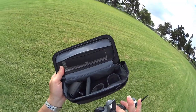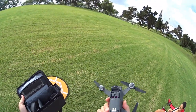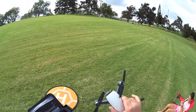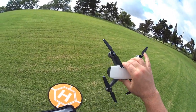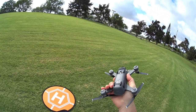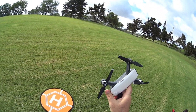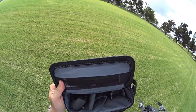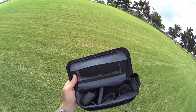Cool, guys. So for what it was, the initial flight test, pretty impressed. I'd have to say, overall it worked good. I know that this is very new on the market and they are going to do some software updates to fix a couple of those problems I was having. But all in all, a pretty neat device, very compact.